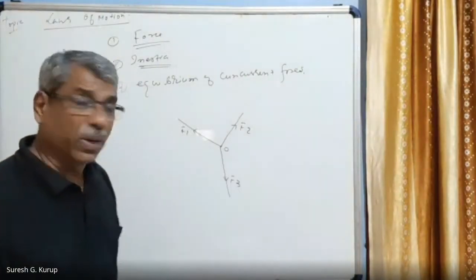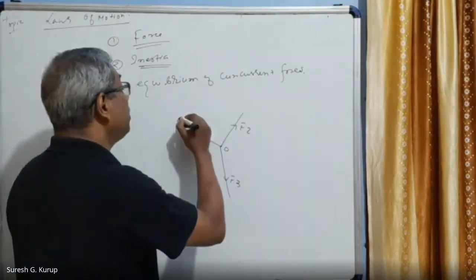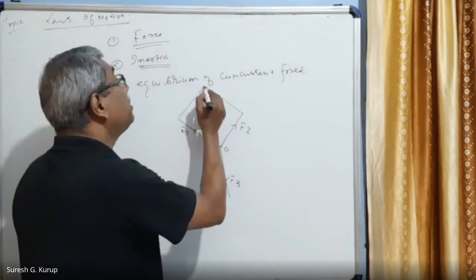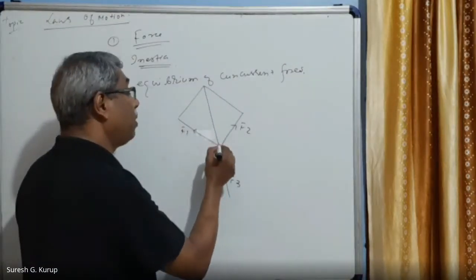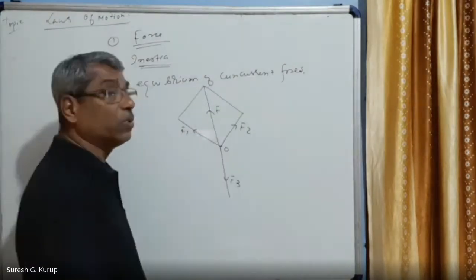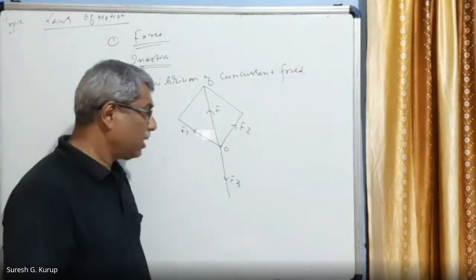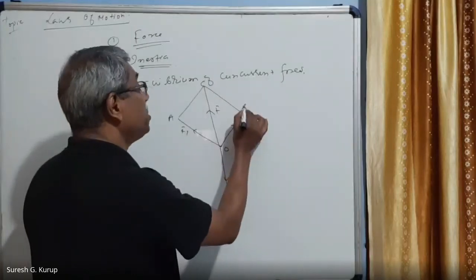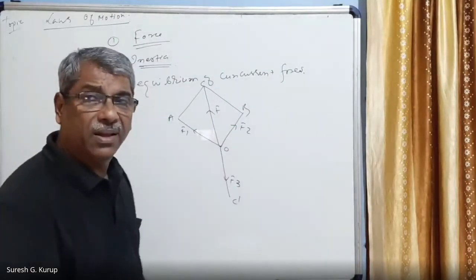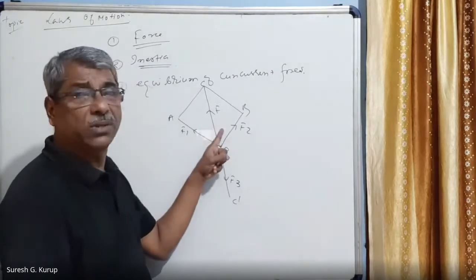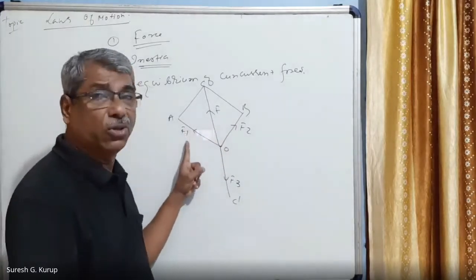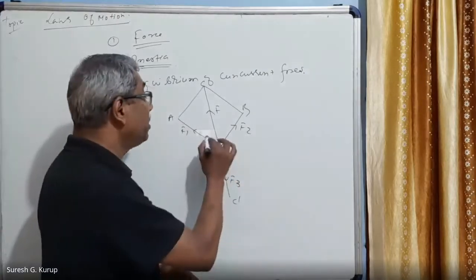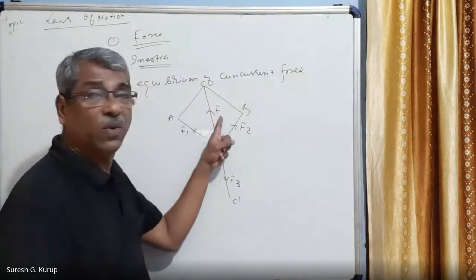That we can explain. Suppose these are two forces, and these two forces can be represented by the two sides of a parallelogram. Then the diagonal of the parallelogram will be the resultant of the forces. Suppose this is O, this is A, this is B, and this is C, and this is C dash. Right? The resultant of these two forces is this. What is F? F is the square root of F1 square plus F2 square plus 2 F1 F2 cos theta. What is theta? Theta is the angle between these two. We can calculate the value of F.